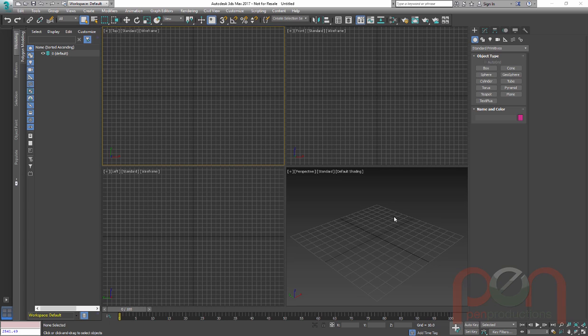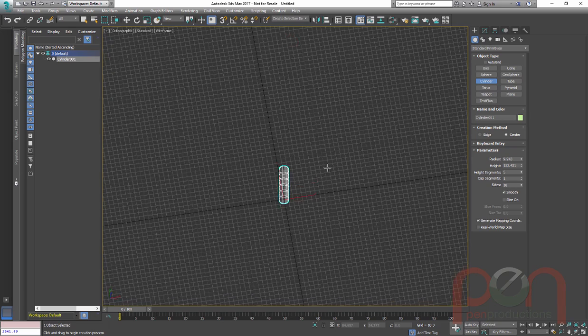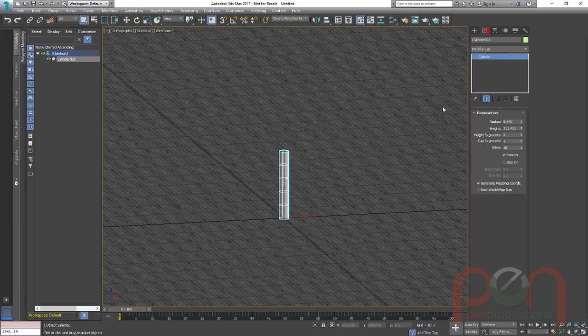Today I'm just going to do a quick tutorial on how to make procedural rope, make it look really nice. So we're going to start in the top viewport, and I'm going to start by hitting X and typing in cylinder. And we'll make a cylinder of a given length here.